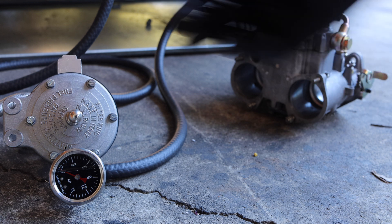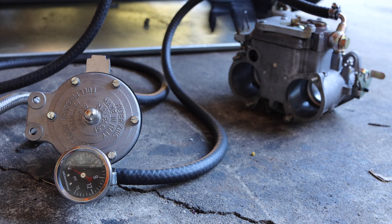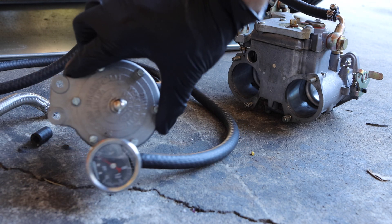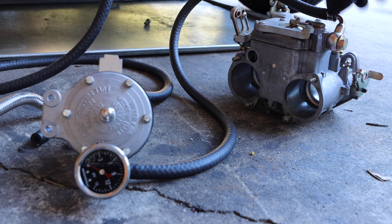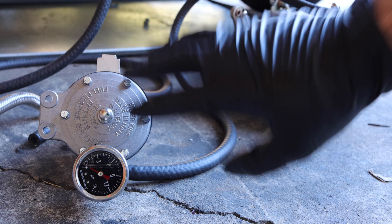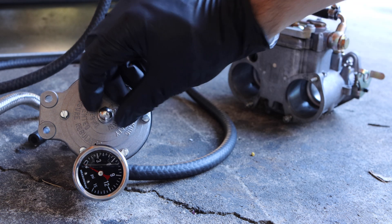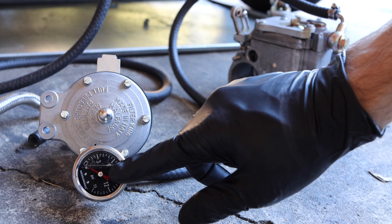The last thing we're going to check is the pressure set on this fuel pressure regulator float bowl system. It has a nice connection spot for my pressure gauge and a glass float bowl. We've got it connected to the Weber over here. I'm not going to attach this permanently yet because I don't know how much clearance I'll have with the supercharger. So let's flip on the fuel pressure and set this one to be fully open — we're only relying on the pressure regulator in the back of the car for pressure regulation.